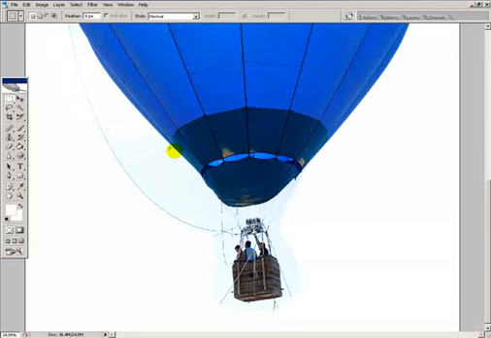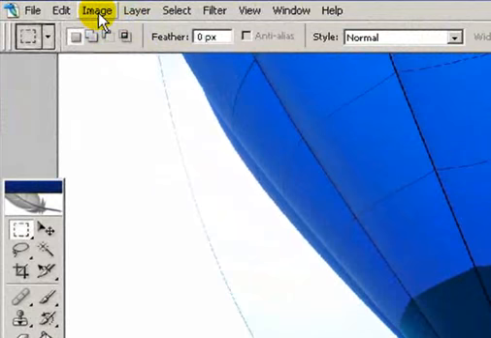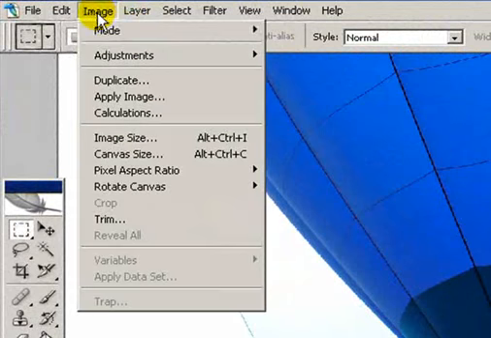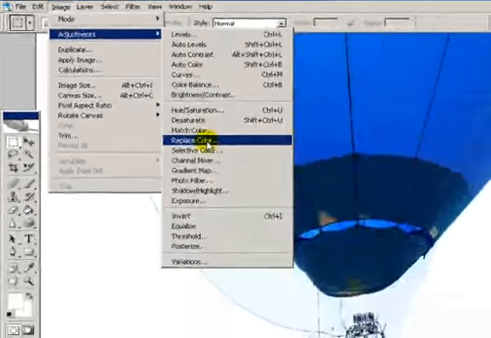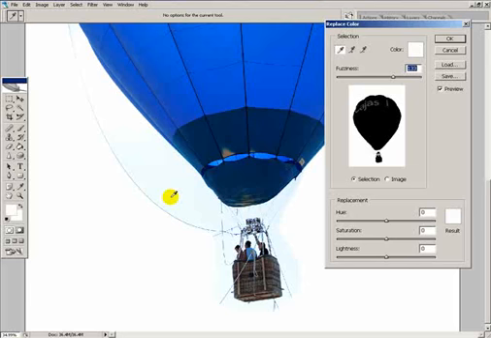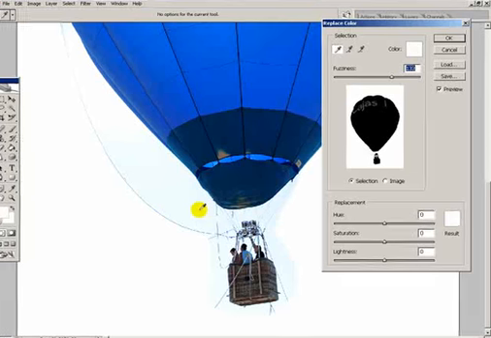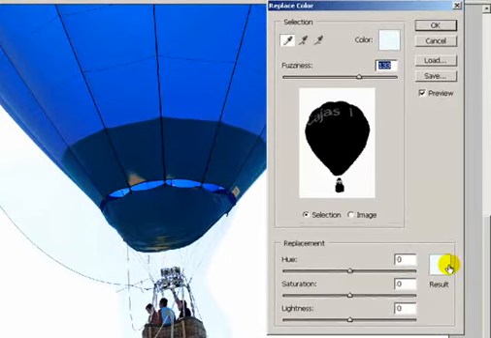When the colour's not actually that far off the white, we can use a tool from the image box up here. If we go to Image, Adjustments, and then Replace Colour, what we want to do is replace this colour with white. So if we click in this area to select that colour we're going to replace, it brings it up into the colour box here. Now this area is the actual result we're going to get, so to change this we use these keys down here. You can adjust the fuzziness, that kind of thing, to adjust the actual amount of colour that you're changing.